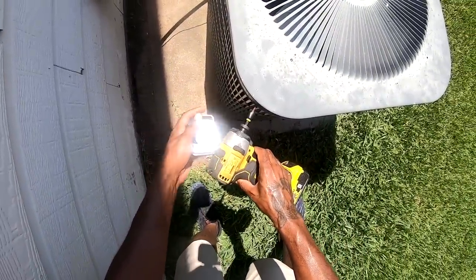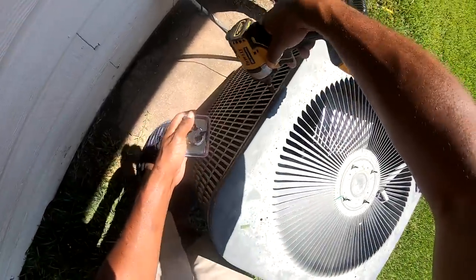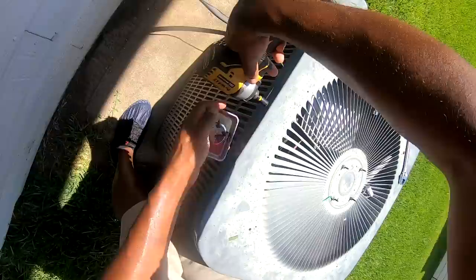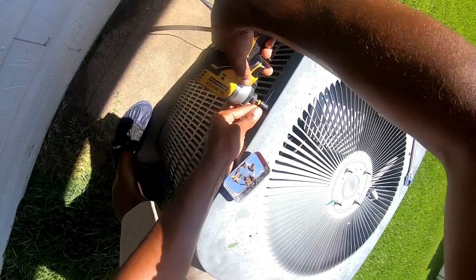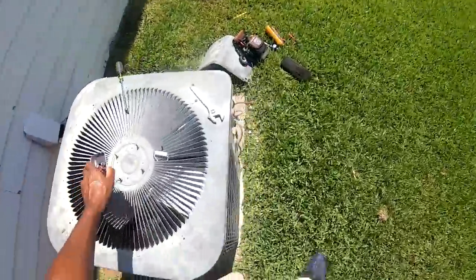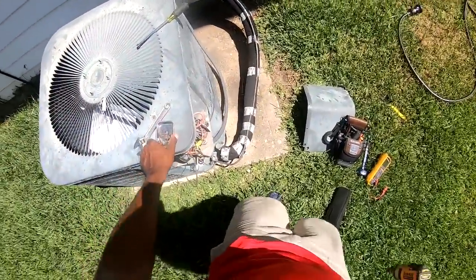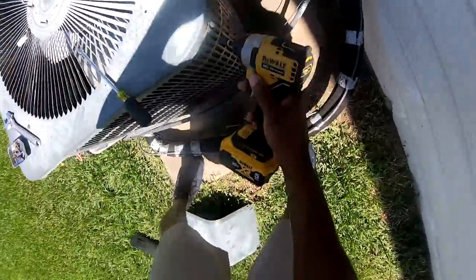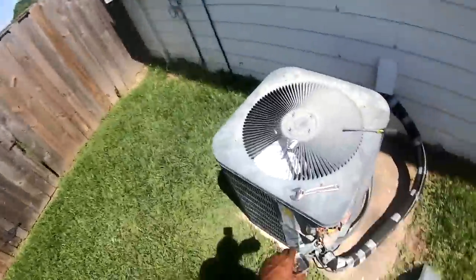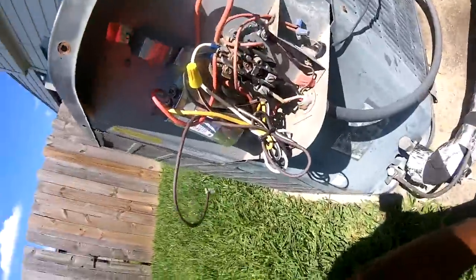Already got about four cars I gotta run today. Today's Saturday. We're busy. Thought it was supposed to be a little tropical storm out there to bring some rain, but looks like it's not gonna happen.